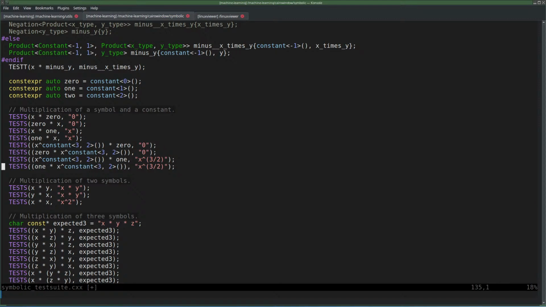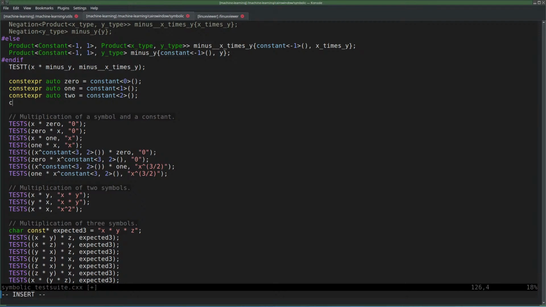Actually, I solved that in all the other cases by introducing some constants. So 3 divided by 2 is not an, what am I doing here? Oh, it is an exponent. Okay. Anyway, const expression. 3 halves.